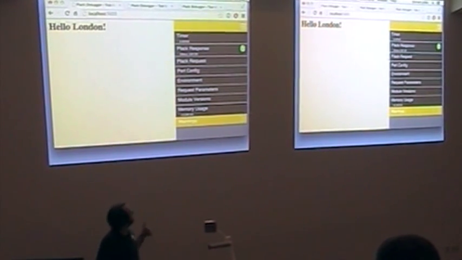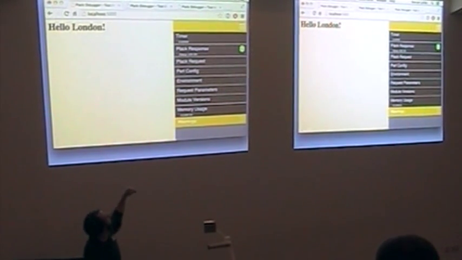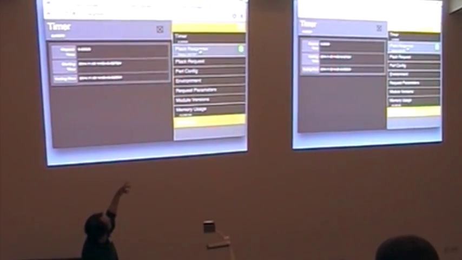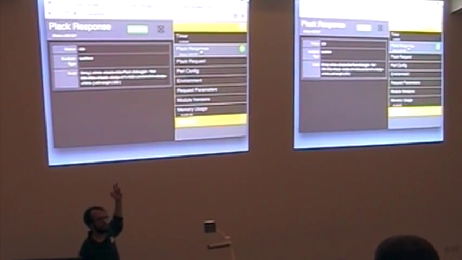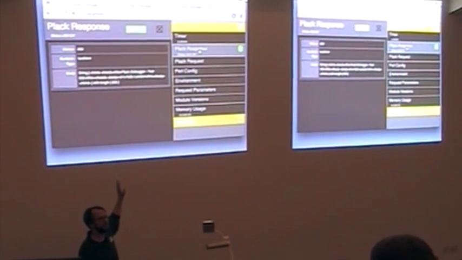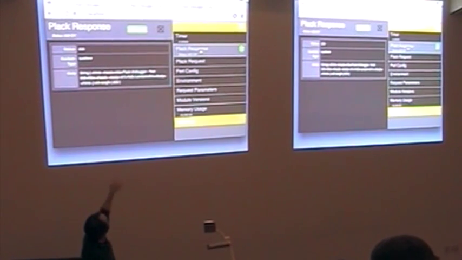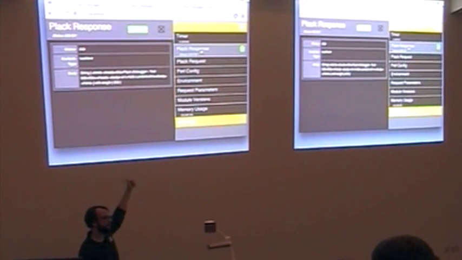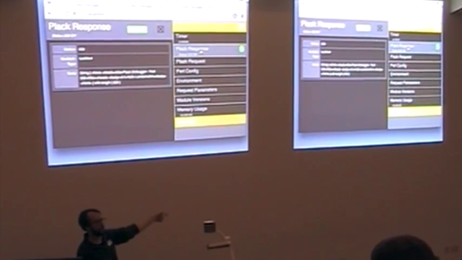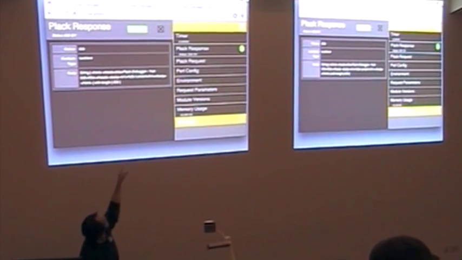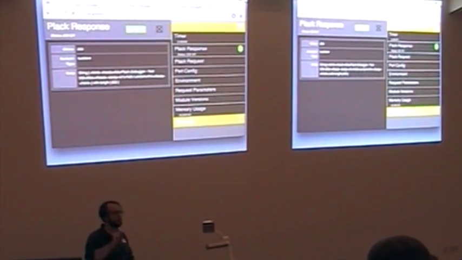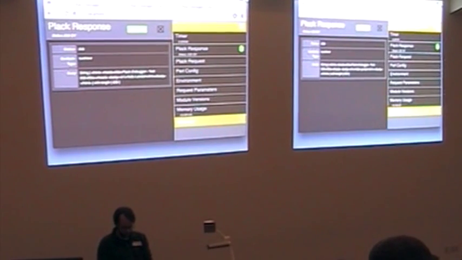So that was all those debug panels in there. We've got a couple stuff in here. We've got the timer, which we saw before, not terribly interesting. We've got the Plack response. What this does is on the way out, it just grabs a Plack response and says, well, let me just take a look at it, figure out some stuff for you, and just display it for you. So you can see on the body, we tell you it's a string because it could also be a code ref, it could also be a file handle, all those kind of things like that. So we detect those and let you know. And then this thing up here, the success, actually, let me just show you the code.